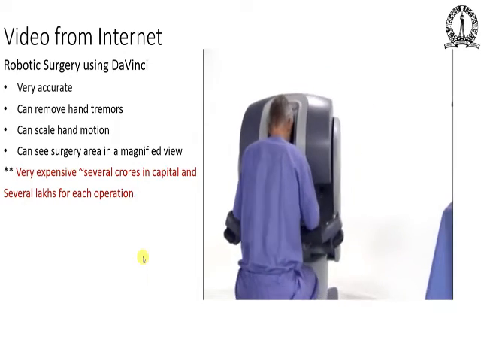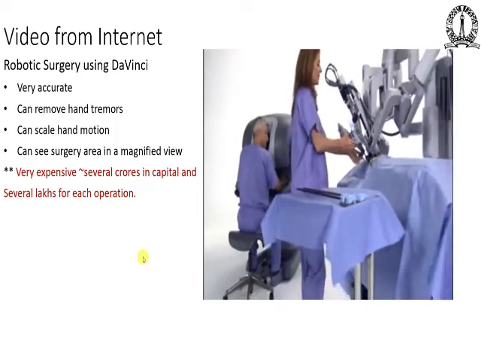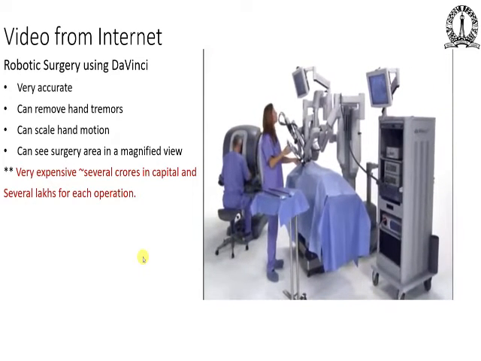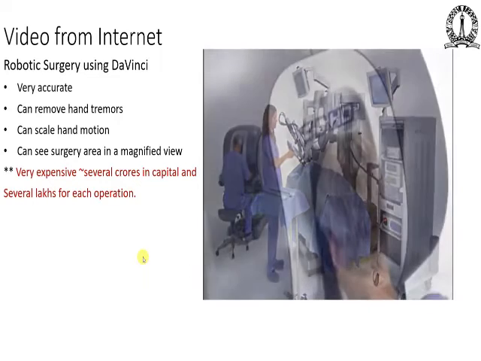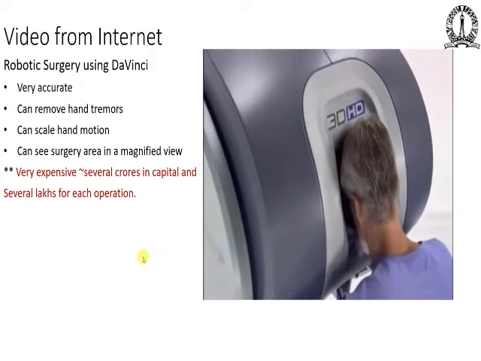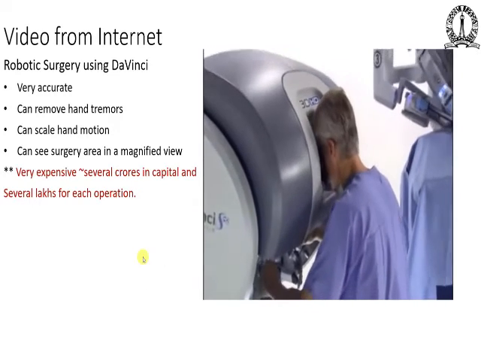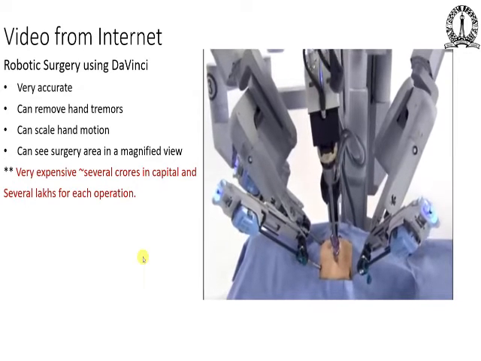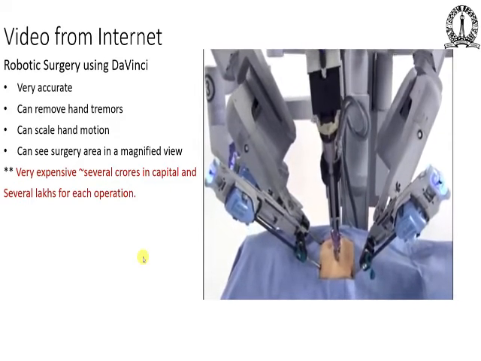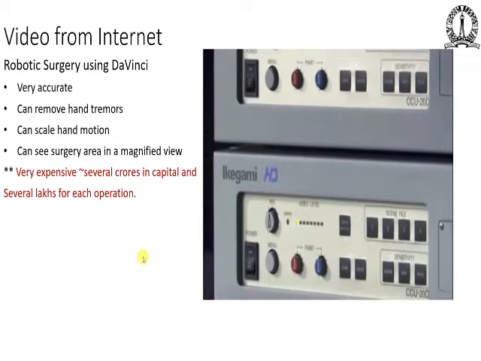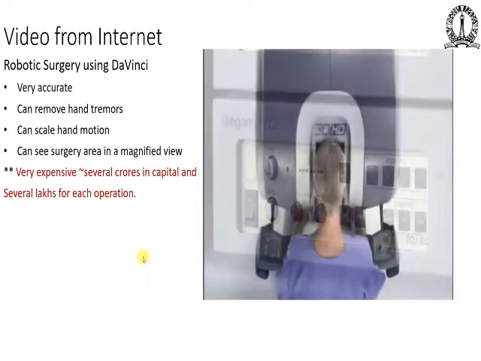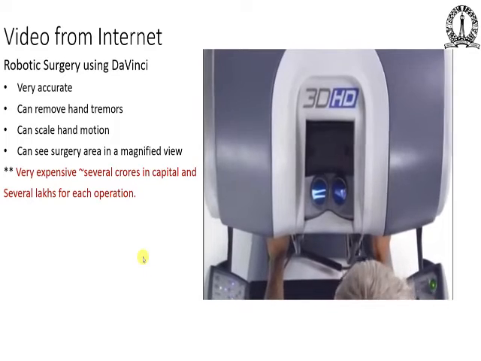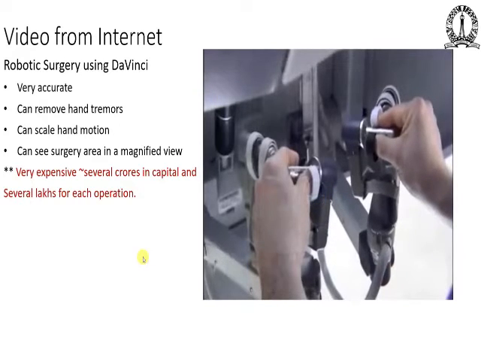As you can see, the surgeon is seeing through a video screen, and the robot is far away, and the robot contains all these surgical tools. It can have several arms also. Going back, you can see the surgery area in a very magnified view. The computer system can also scale the hand motion. It can make it a very fine motion, or it can move very quickly. For example, you can move the joystick which the surgeon is manipulating a large distance, but the actual tool will move much finer. So you can do surgery at very fine scales.